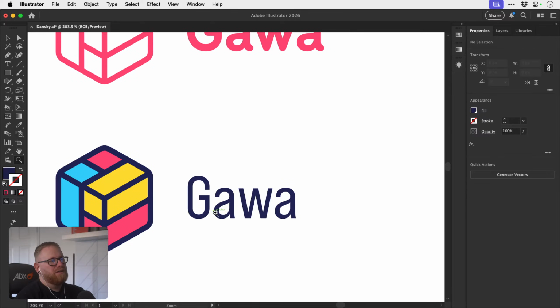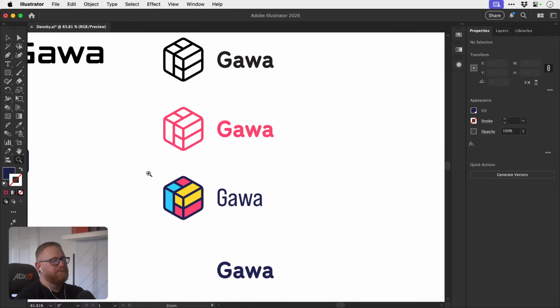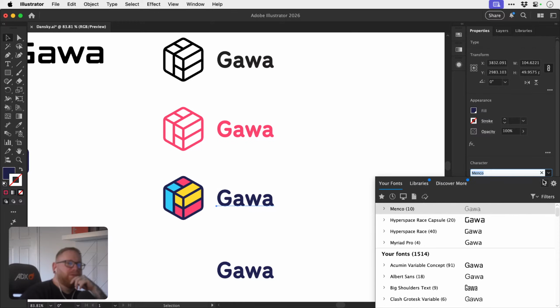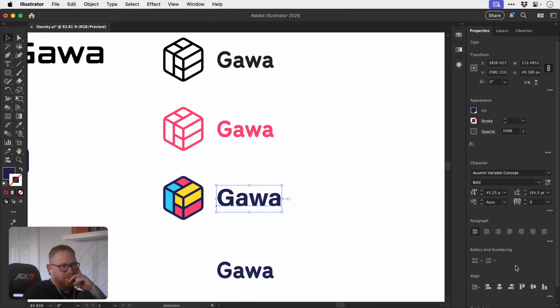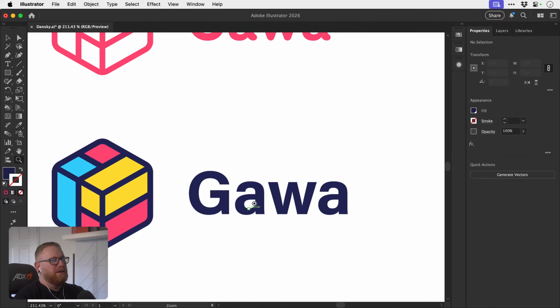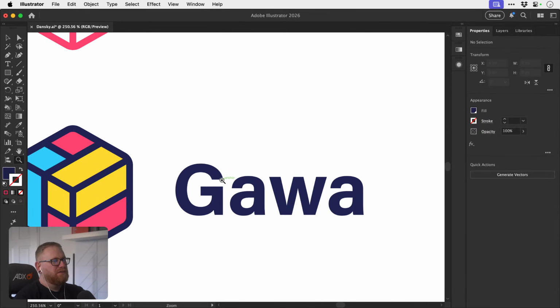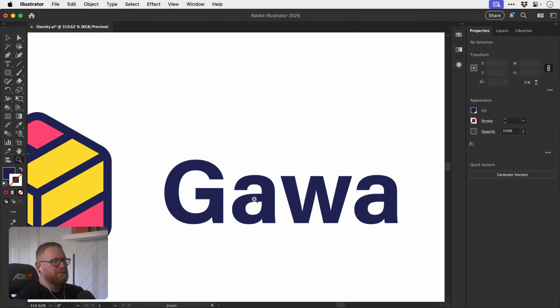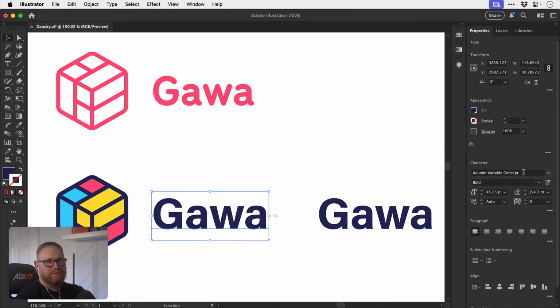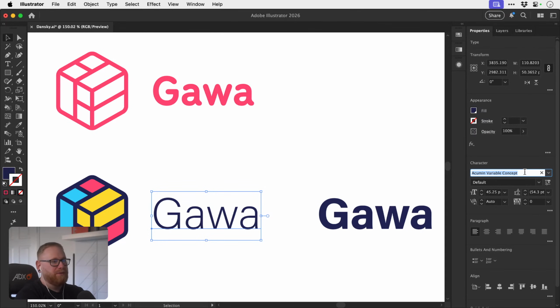It's got that nice curvature to it. Oh, yeah, this is a tricky one to assign a font to. This is quite nice. It's got those sharp edges, but it does have the rounded parts of the A. What's that? Acumen. Oh, that's variable as well.